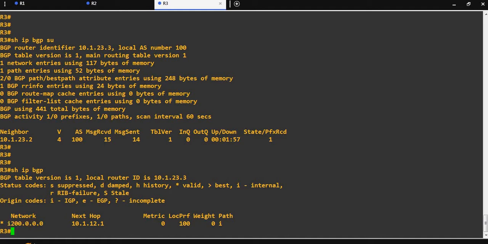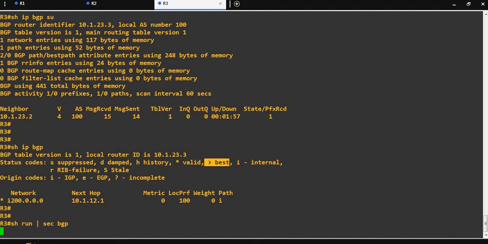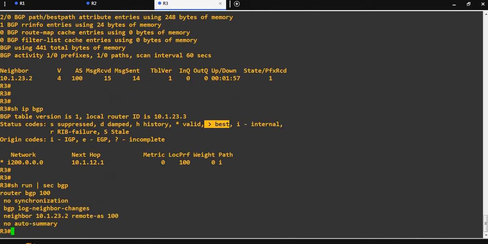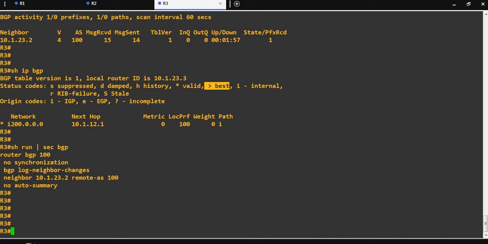I indicates that internal, it's a valid, but what we are missing is this greater symbol. This is still not a best route. Okay. So can you think of what would be the problem here is?